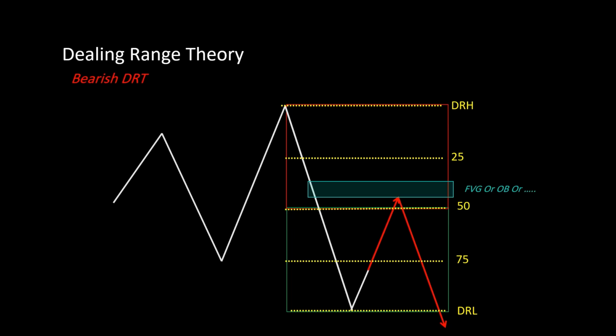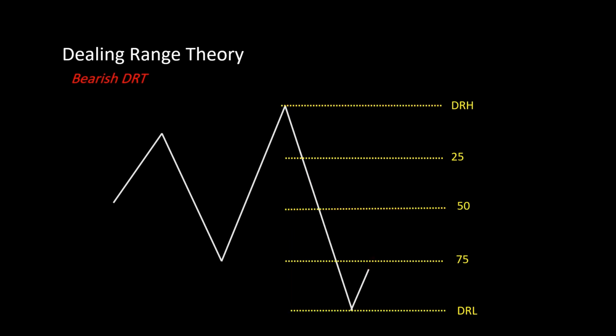However, it's important to note that the market doesn't always retrace fully to the premium zone. There are scenarios where price may only reach the 75 DRT level, closer to the upper quadrant, before it reverses lower. In some cases, the market may only push up to the 25 DRT level, encounter resistance around that area, and then resume its move downward.